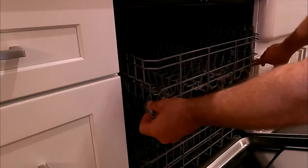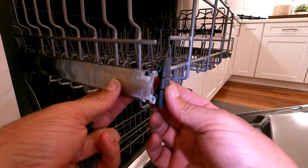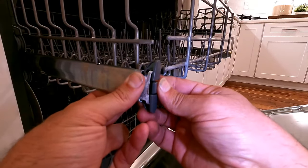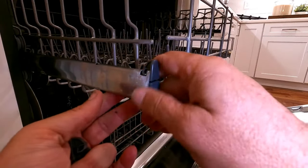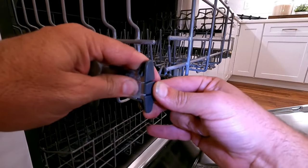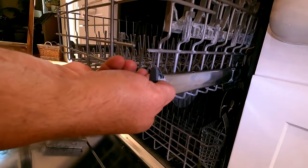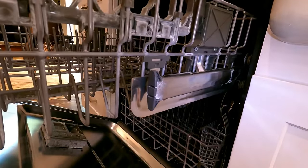Pull these rails back out so we can put those caps back in. Here's the new little clip - this is the stop or stopper for the end of the track. It's a little dirty in here with mineral deposits and buildup, but looks like these will work. There it goes - the new one did work. Let's do the other side. That's on - that probably would have been a little smoother had I cleaned this off, but they work.